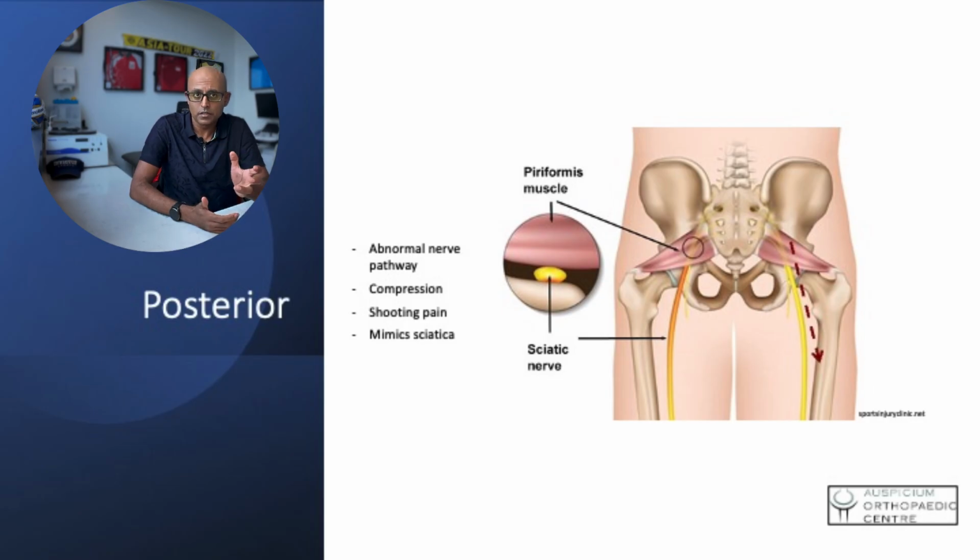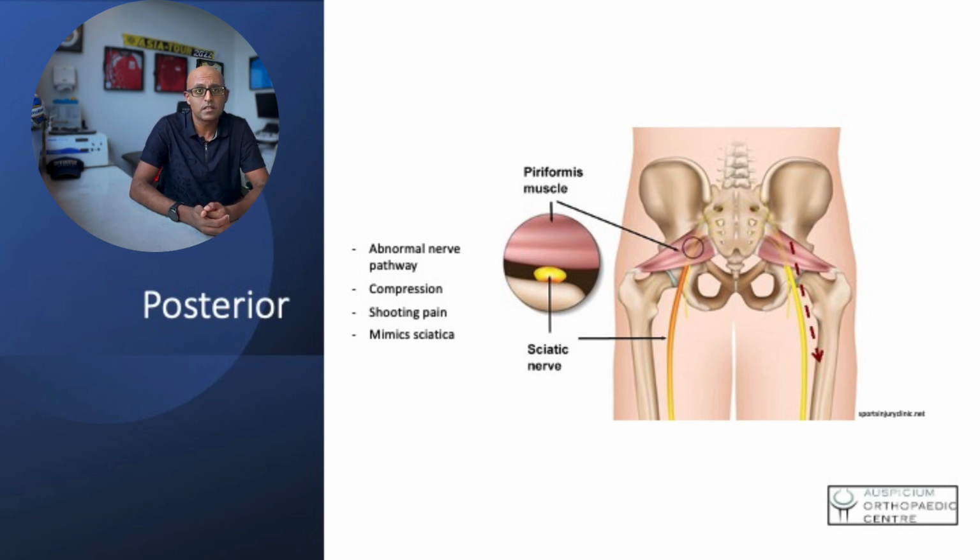If we look at the posterior aspect of the thigh, one problem that we can encounter is piriformis syndrome. Now, this could be due to prolonged compression around the piriformis. It could be due to hypertrophy of the muscle itself, and sometimes this may cause irritation of the sciatic nerve. This is particularly prevalent if the nerve passes through the piriformis, which is an anatomical variation, or if it's getting compressed due to the thickening or hypertrophy of this muscle.